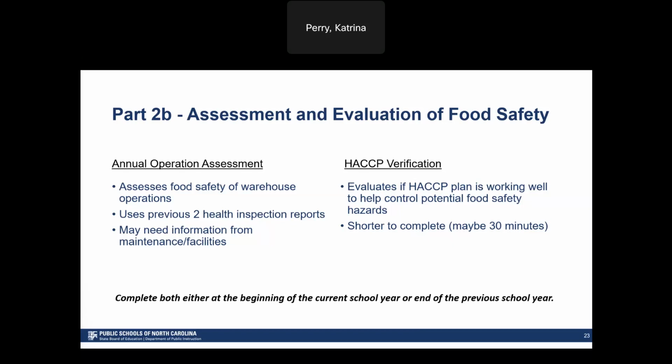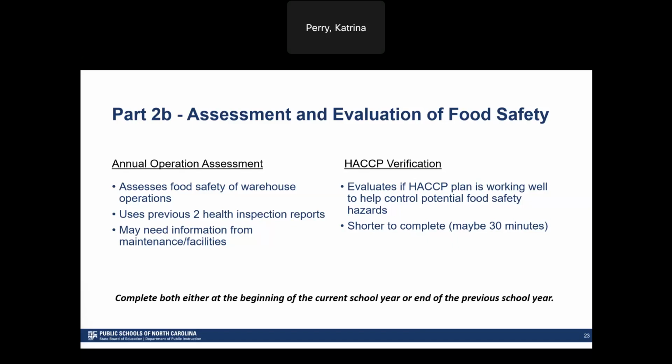The second is the HACCP verification. This evaluates your HACCP plan to make sure it is helping control for potential food safety hazards effectively. Verification is defined as the process of evaluating the HACCP plan to determine whether the standards are being properly implemented, monitored, and observations recorded. Usually, the warehouse manager or person in charge of the warehouse will complete the HACCP verification. Complete the form and file it, the most recent verification, in this section.